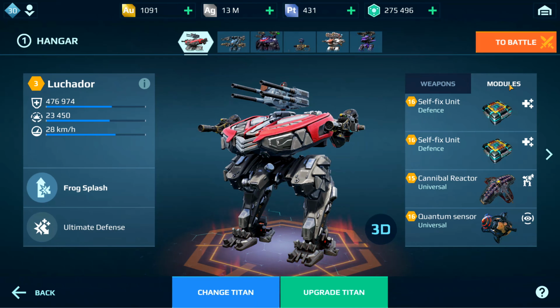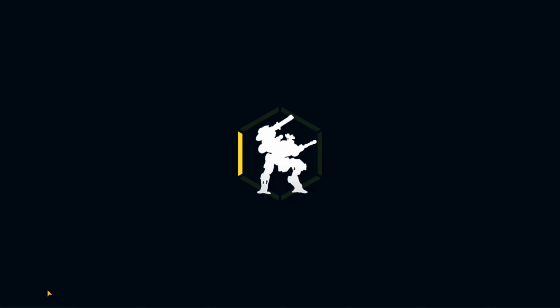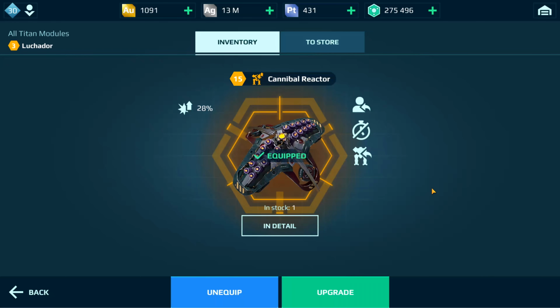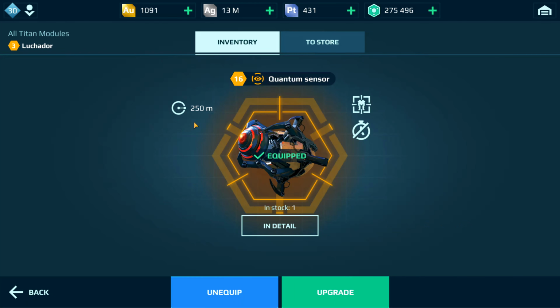And as for modules, I just stole all of the ones off of my Nodens there, which is two level 16 self-fix units. And here's a quick look at the stats for those. They heal 1030 damage every second. And I got a level 15 cannibal reactor, and it gives me a 28% increase on damage output. And then I've got a level 16 quantum sensor, which gives me stealth detection out to 250 meters.